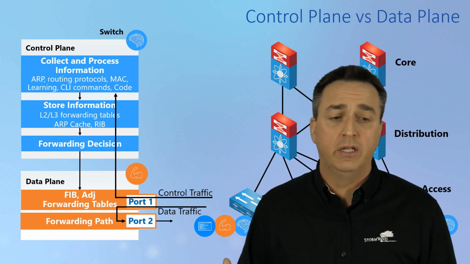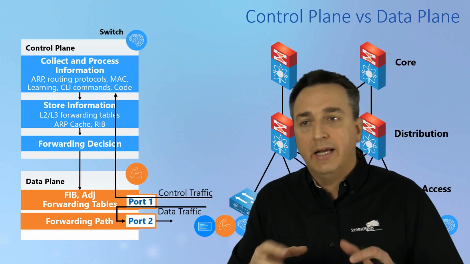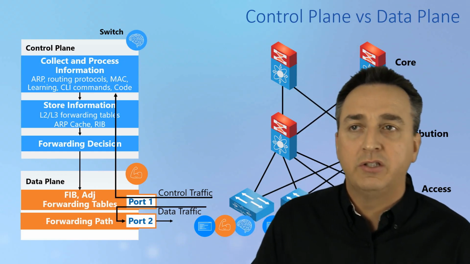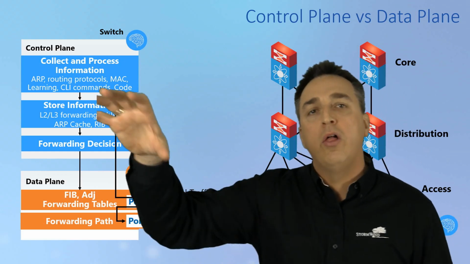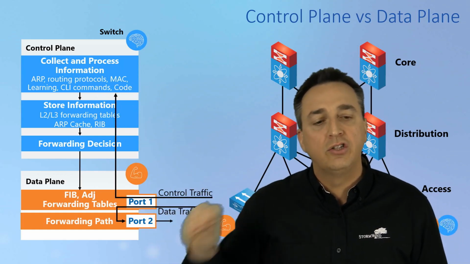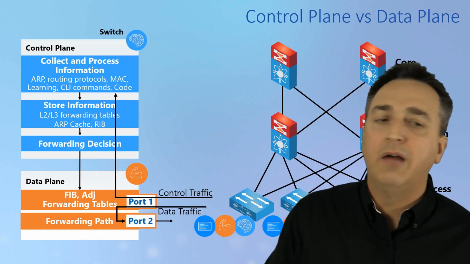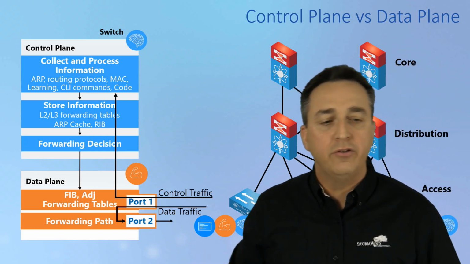Even your access control list. You're building your access control list here, but ultimately the data plane gets a copy of that access control list and it's going to be stored in TCAM. Even your quality of service decisions decided up here, but ultimately in the end stored down here. Why? So that way there we don't have to bug the CPU every time we need to make a forwarding decision for that end user traffic.